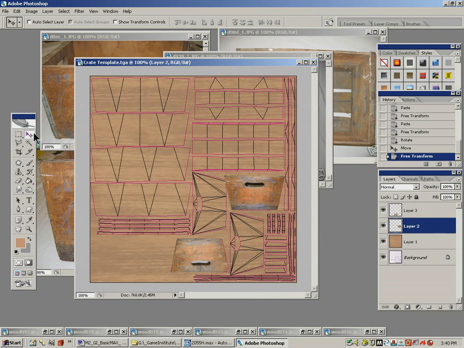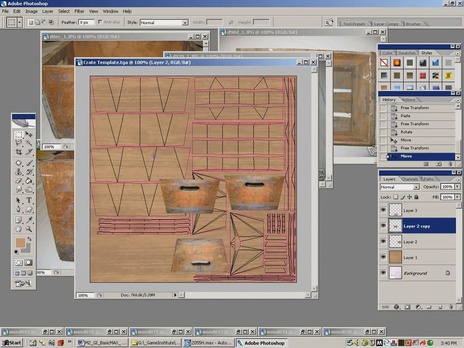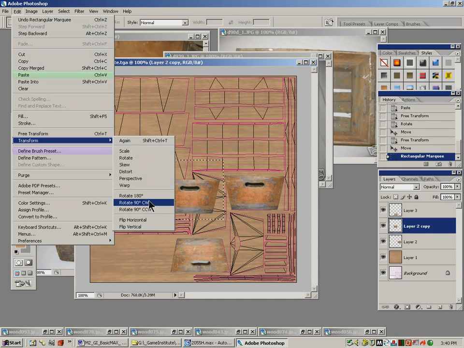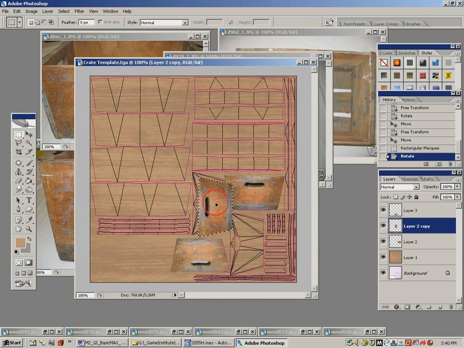So let's go down here. All I'm going to do is copy and drag this guy over, select it, and we'll just rotate that guy counterclockwise, and he should fit right in here. Don't worry about it needing to be a little bit bigger. You can see it's going to have to get a little bit bigger.